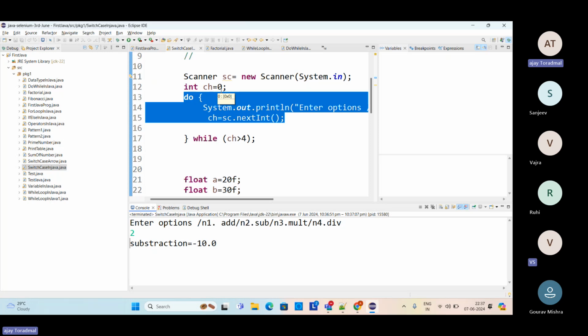So let's say you initialize ch. But why are we initializing ch here? We can directly use int ch equal to sc.nextInt here. You can try it with the same program using a while loop.